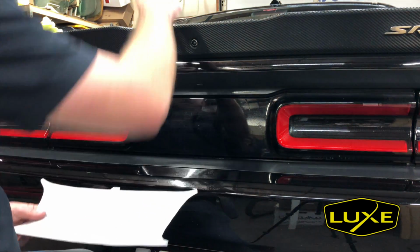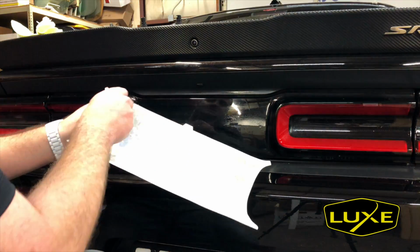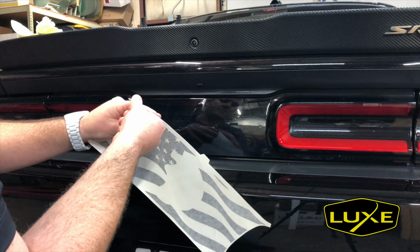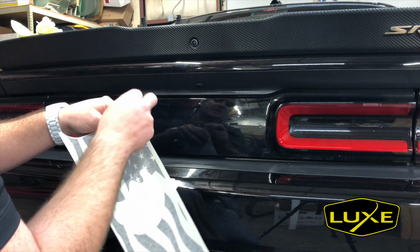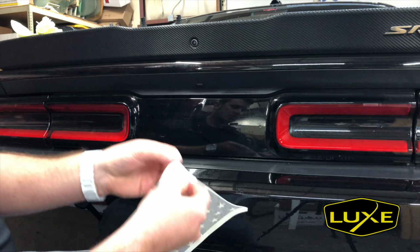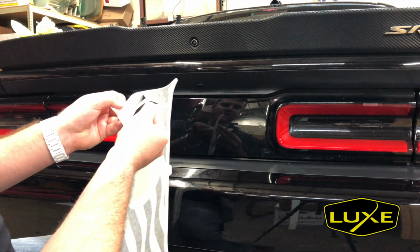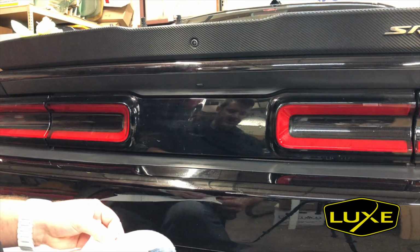So now we'll start with the decal. We've got our application fluid. Let's take this and remove it from the backing paper. I'm doing this inside. It's about 70 degrees in here. It's a bit chilly outside and a bit misty, so I wasn't going to chance that ruining this install.